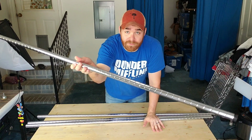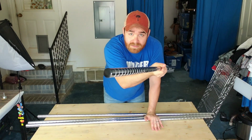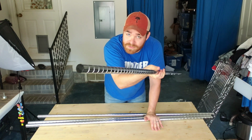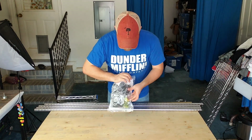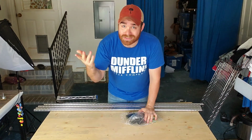When you're done with that, you should have 4 poles where the black foot is on one side and the top little cap thing is on the other side. And you just need to open up the bag with the spacers. This is the instructions, don't need those.